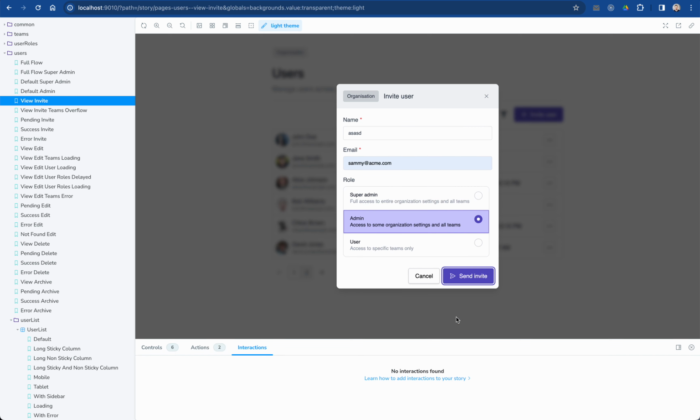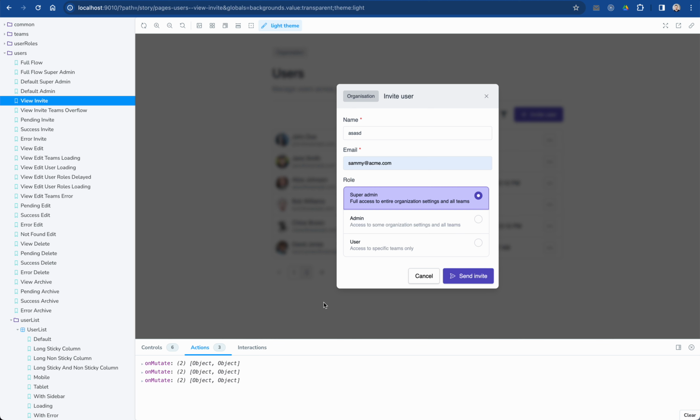No. Why? Because in the isolated environment, we can actually have more control over what will happen with specific components. For example, this one actually doesn't do any operations.